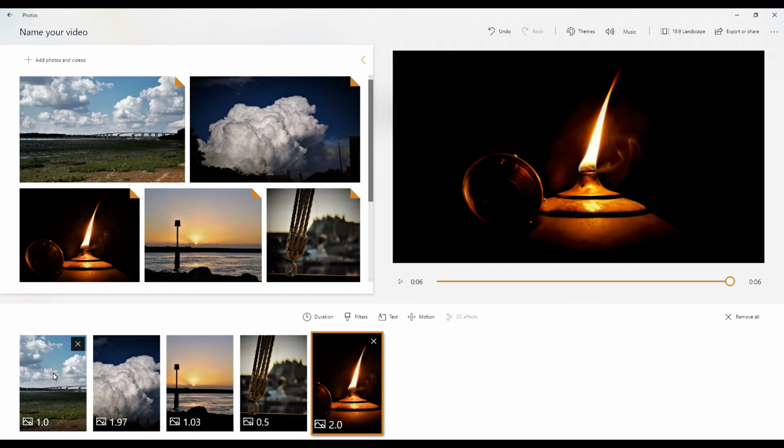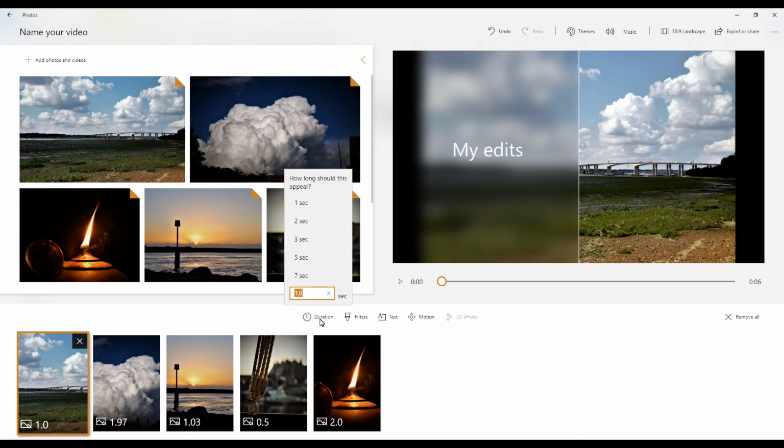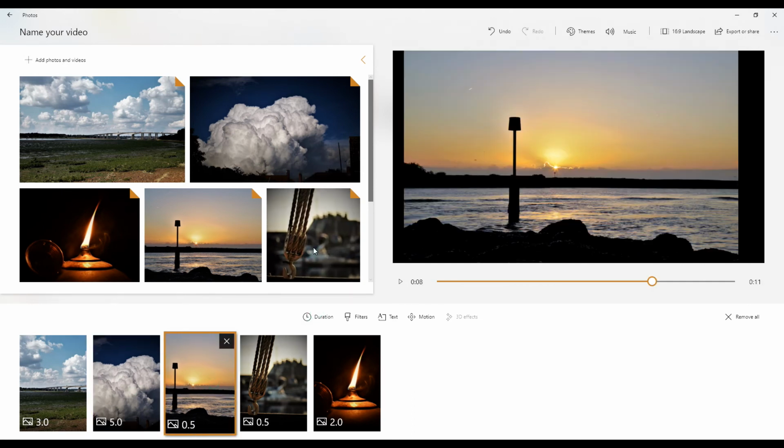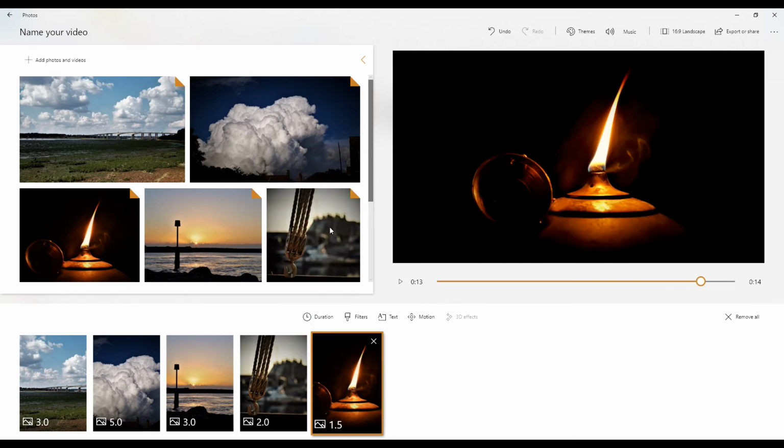What you can do is alter the duration that each photo is on screen. So at the moment it's running for 1 second, so let's turn that one into 3, 5, 3, 2, and 1.5.